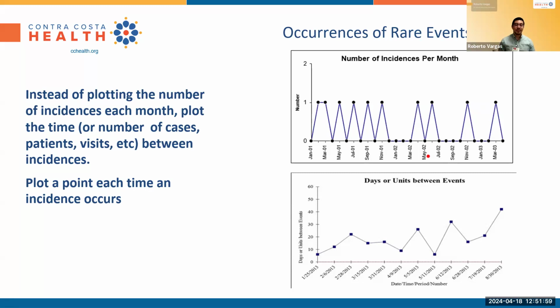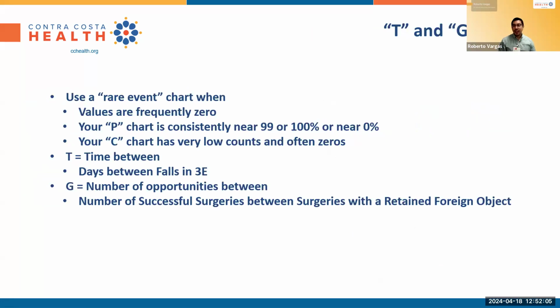And so there's these other kinds of charts that you can utilize, and I'll flip into here, and they're called T and G charts. So this is another kind of step back moment where I just introduced a specific kind of chart, and you're saying, well, you mean there's multiple kinds of control charts? And yes, there are plenty of different kinds of control charts that you can choose from, and they all have the rhyme and reason of what to use. I'll show another slide that actually has a little bit of a decision tree on which chart you should use given the data that you have in front of you. But do know that there are different kinds of charts.